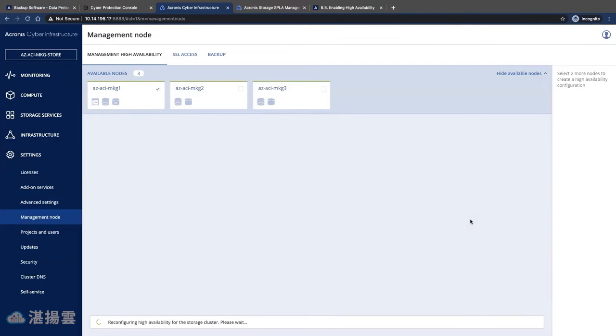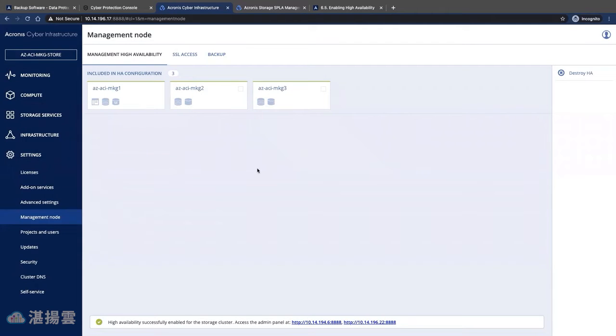So it's going to go ahead and reconfigure the high availability of the storage cluster, allowing us to access via a high available IP address. So we now have high availability set up. It shows us the nodes which are included in that cluster. So our metadata server is spread across, our management server is spread across, and we now have successfully set up high availability.